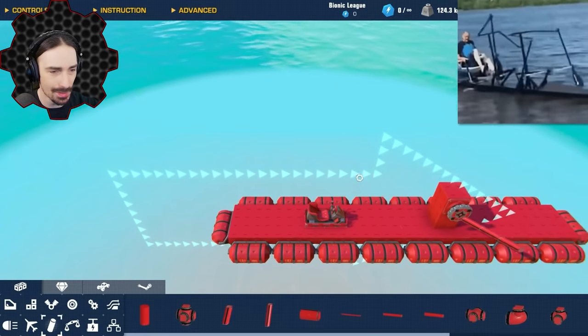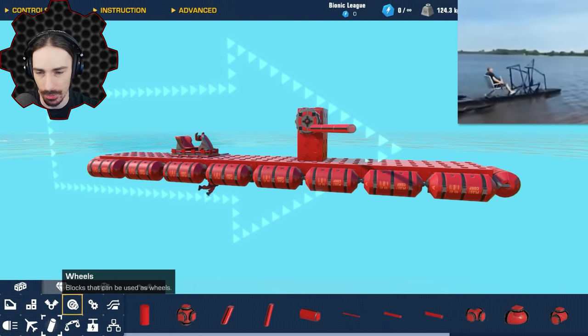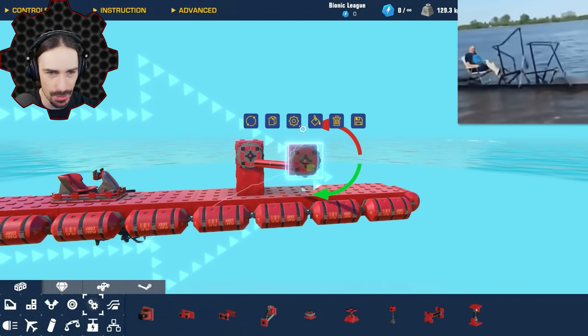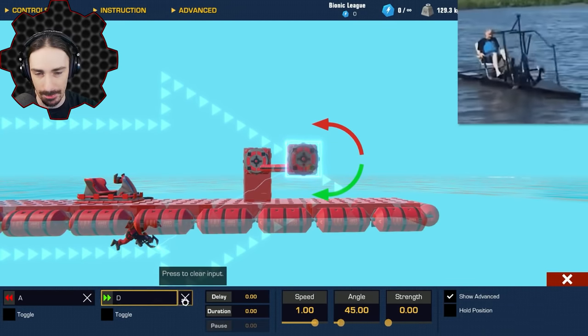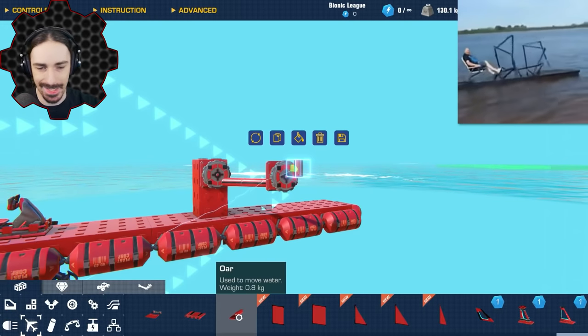So now in order for the leg or the paddle to stay in the correct orientation as it does this, we have to make sure that we have a free floating rotation point. So this is gonna be strength zero. So this is gonna have no impact or no power coming in from this point right here. And this is where I attach my paddle.